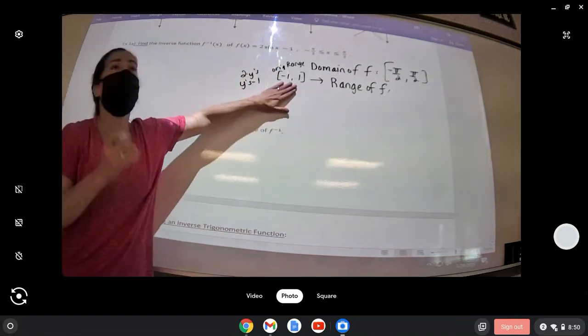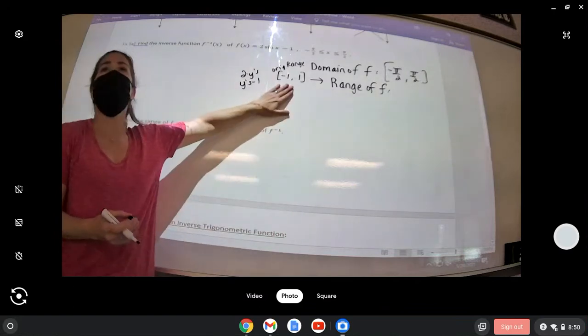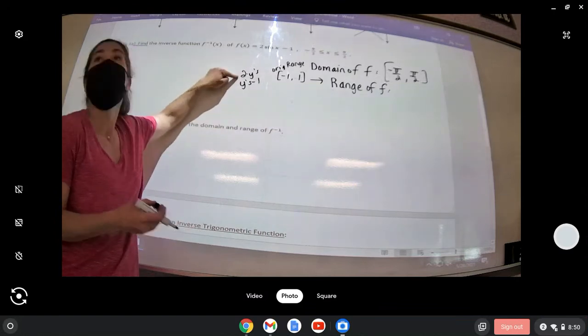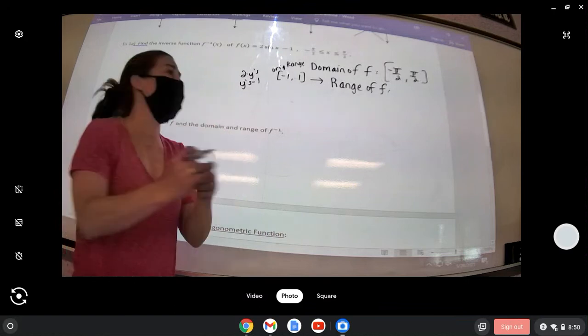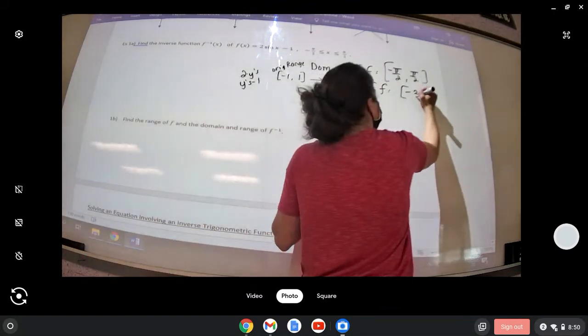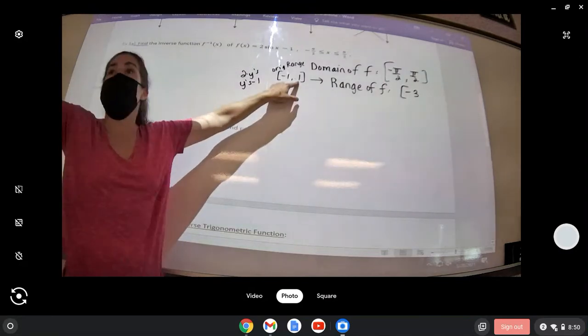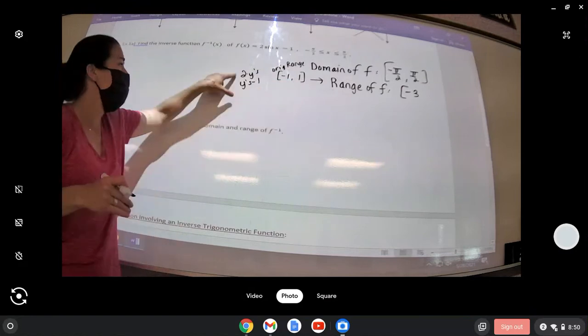If these are the original y values, the start and end, just make those changes here. What would happen to a negative 1 if you multiply it by 2? That would make it negative 2. And then if you subtract 1, it would make it negative 3. So that y value has shifted to negative 3. And then 1 used to be the other end of the range. It used to stop at 1. Well, what if you multiply 1 by 2?